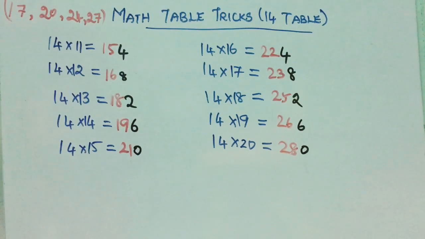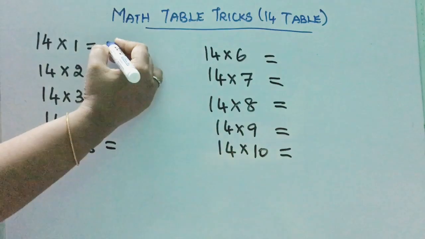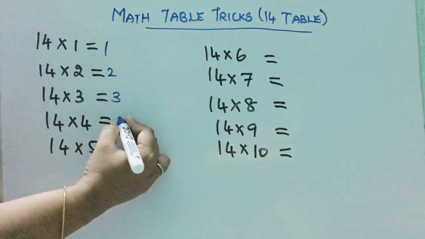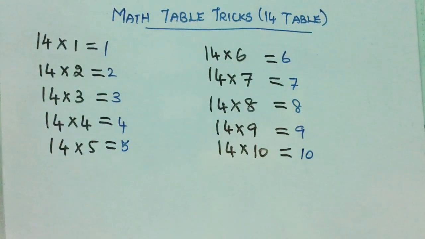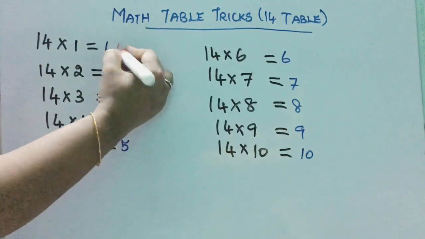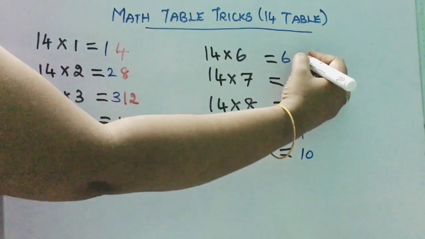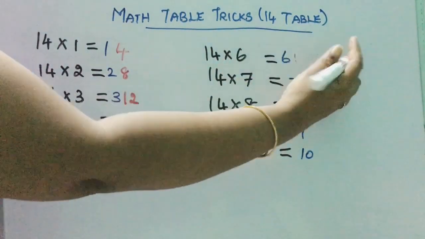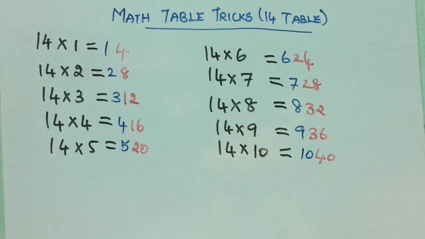This is one trick and we have another trick also. Here follows our second trick. After writing without the answers, again I am going to start with natural numbers 1 through 10. Next I am going to write my 4 tables: 4 ones are 4, 4 twos are 8, 4 threes are 12, 4 fours are 16, 4 fives are 20, 4 sixes are 24, 4 sevens are 28, 4 eights are 32, 4 nines are 36, 4 tens are 40. These are not your answers, but using these we are going to find our answers.